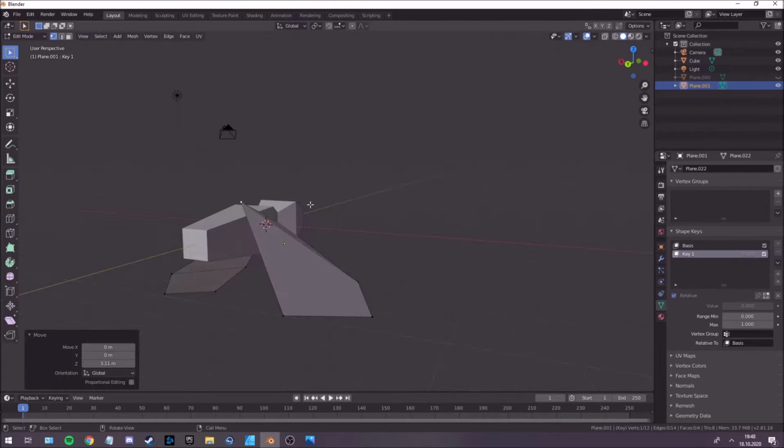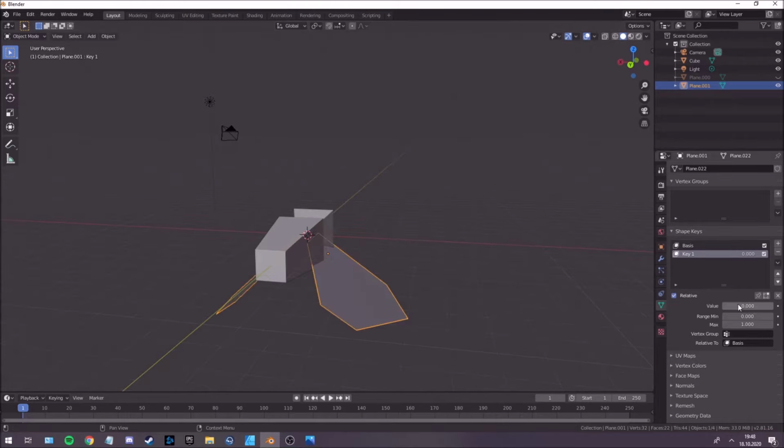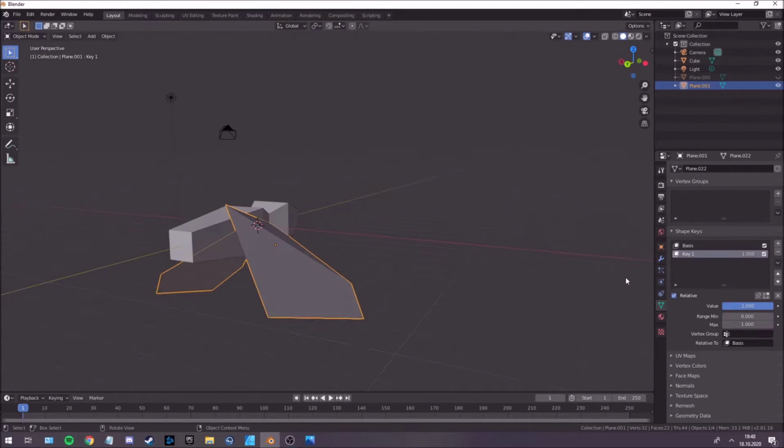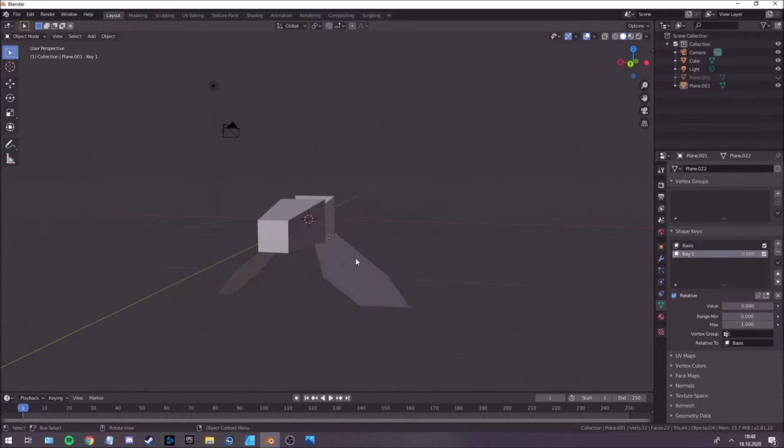As you can see, when I move this thing up in edit mode and then put the value of the key up, this is going to go upwards. So I'm going to remove this key, make another one.